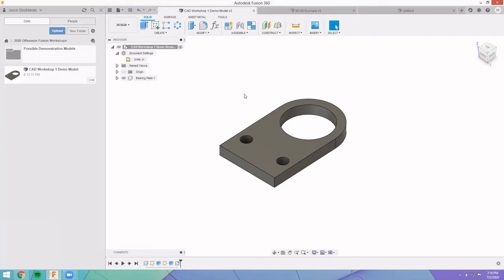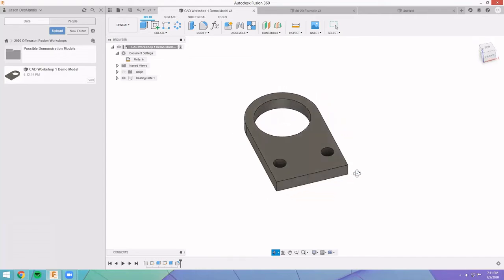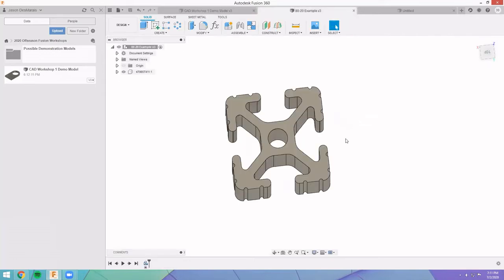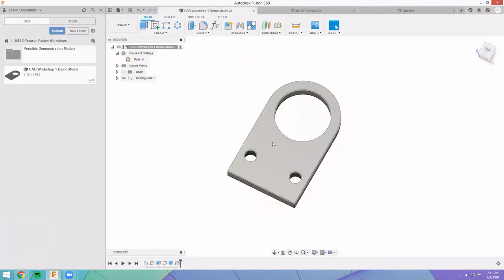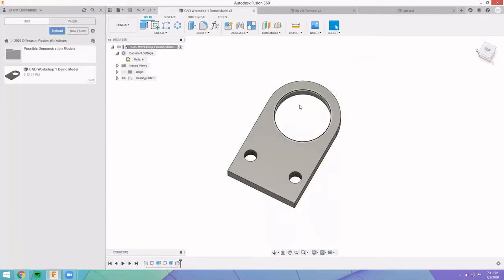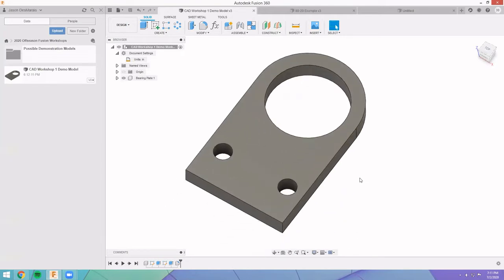All right, so like I said, this is the part we're going to be drawing. This is a real part we used on the robot. This is a bearing plate, basically, that gets bolted down to 80-20, which is the stuff that looks like this. It has 2 1/4-inch holes to put 1/4-inch bolts into the slots of the 80-20. And it has a 1 1/8-inch hole up here, which is a press fit for almost all of the bearings that we use. So like the 1/2-inch hex bearings and stuff.